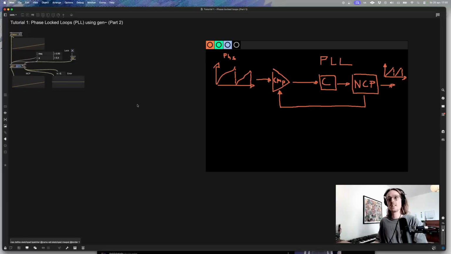So in the first video, we built this phase locked loop circuit in Gen~, which allows us to synchronize an output phasor to an input phasor gradually over time through this control loop that we implemented.